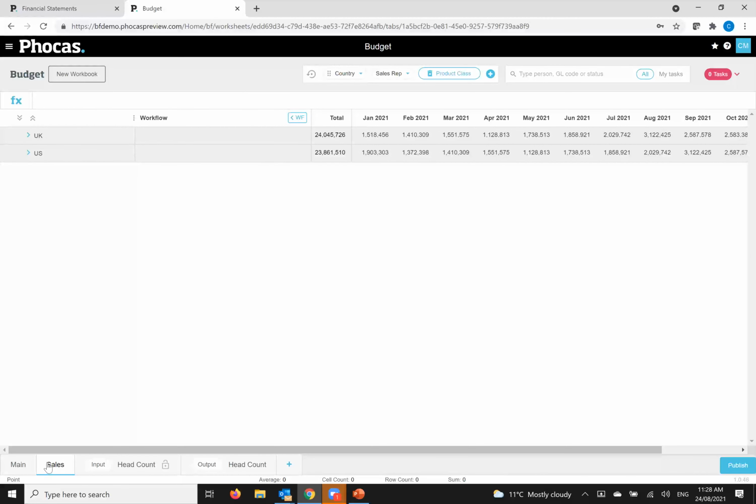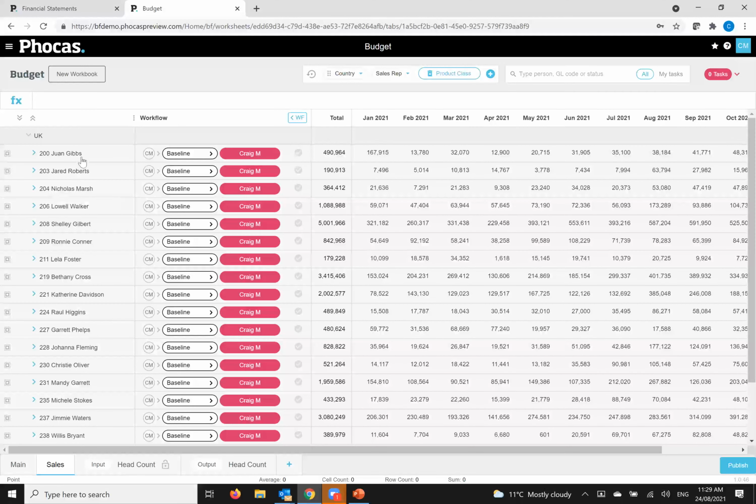So I've connected my UK and my US business to the actual sales data. So it's not just a single revenue line now. If I expand this out, you can see I have the reps and what they had done in the previous year.